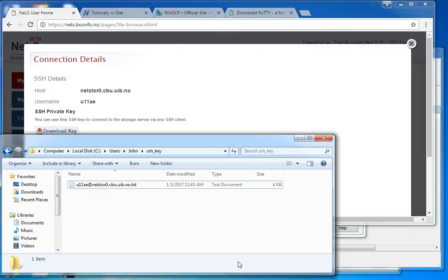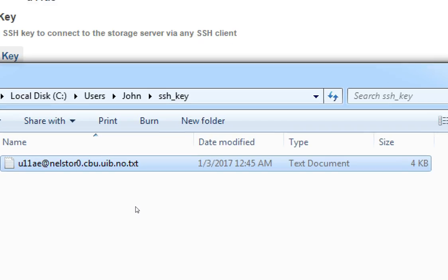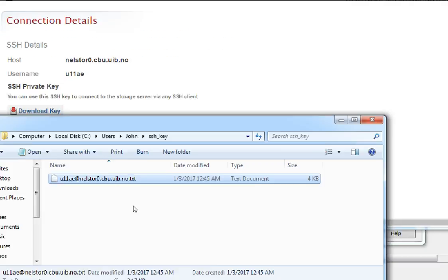So I can go to that folder. This one is here and my key is here. This is what I just downloaded, and this key is a txt file. The important thing here is do not try to open it, change the file permission, or view it. This is a key file. If you do something, it will not work as a key file.